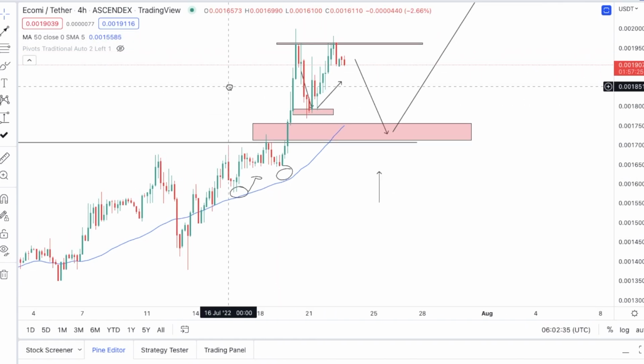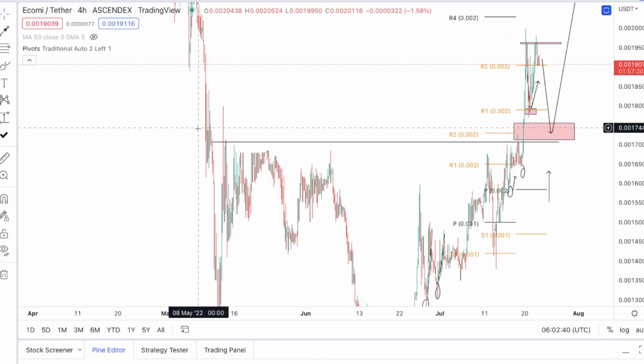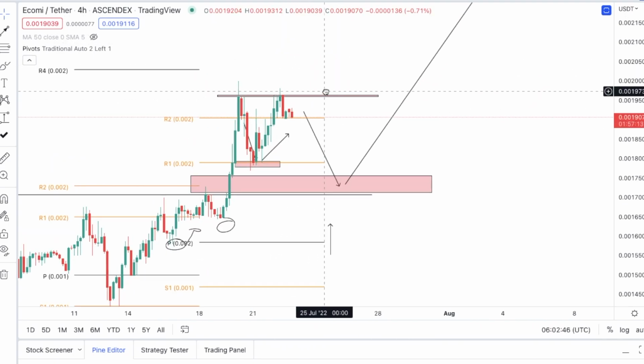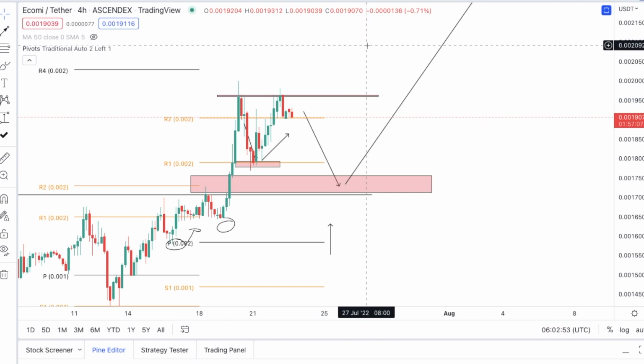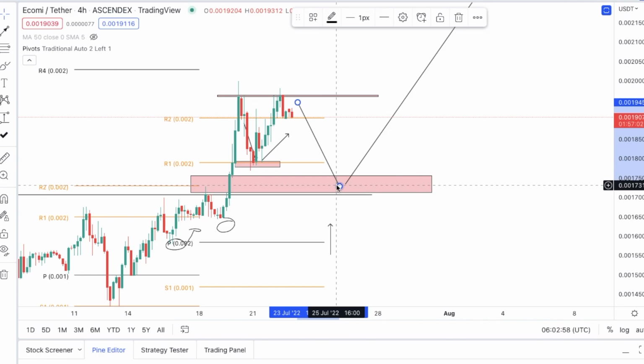The reasons why I took this trade, first of all, guys, is because of the pivots, and of course if you look left of structure, this is a key zone, and this is why it made sense. Now we do have an ascending triangle. We want to see that ascending triangle break. So if I was you guys, I would wait for the 0.00196 break and retest that before I take a buy, because if that's not the case, we can see price going back down to 0.0017.